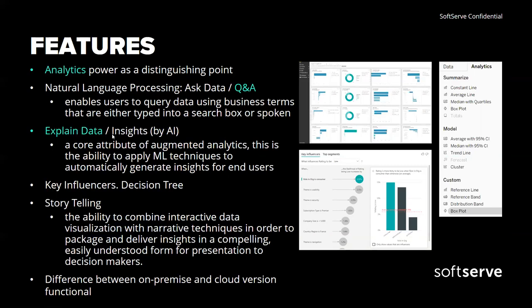Explain data and insights: also a feature which BI platforms try to develop, where machine learning and artificial intelligence try to do everything instead of you, just buy our product and we will provide any information. Also, for example, Power BI has the key influencers feature. It's just a picture, a chart where machine learning algorithms provide some insights from the data you want to receive. Storytelling is the ability to create a story as part of the functionality, and for example, download it as a PDF.